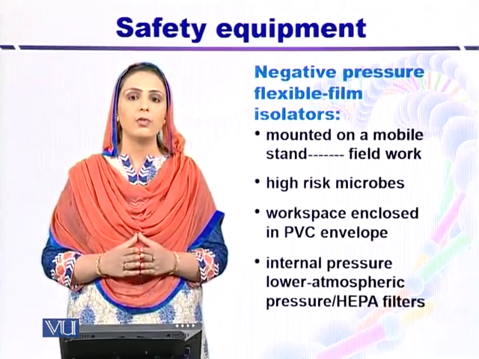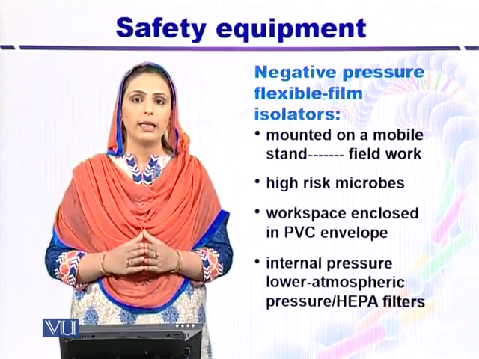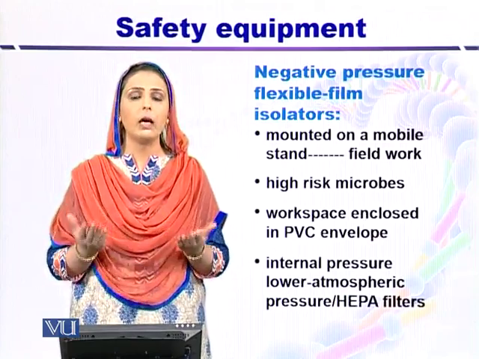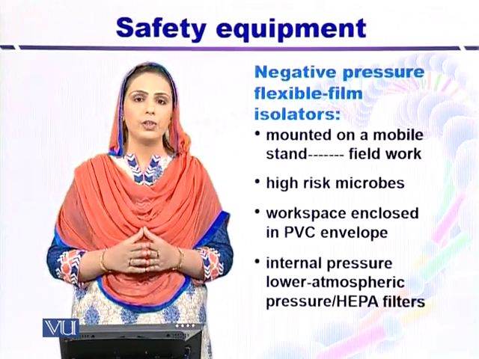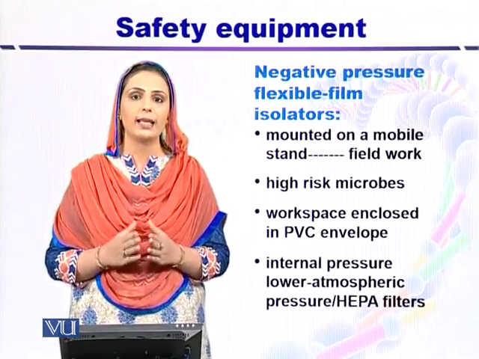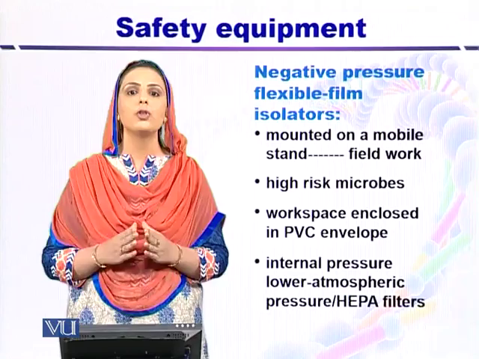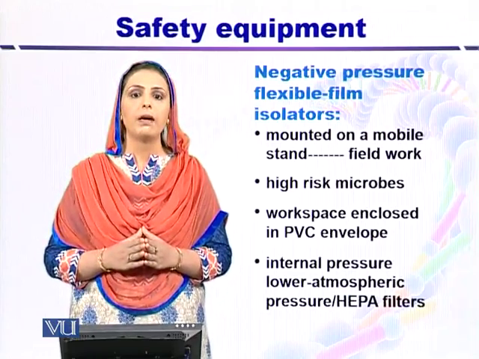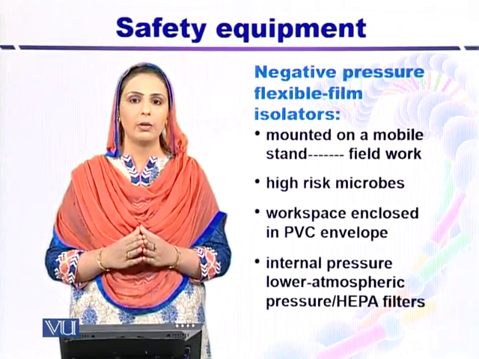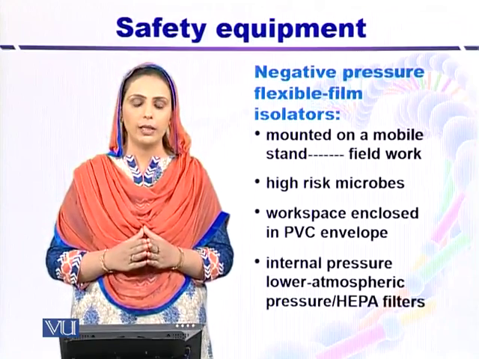Here PVC stands for polyvinyl chloride, and it is used for risk group 4, in which there is high risk of microorganisms involved. Now, why is it called negative pressure flexible film isolators? Because the internal pressure is lower as compared to the atmospheric pressure. Now, in this isolator we also make use of HEPA filters. HEPA filters can trap microorganisms as small as 0.3 millimicrons in diameter, and HEPA stands for high efficiency particulate air.